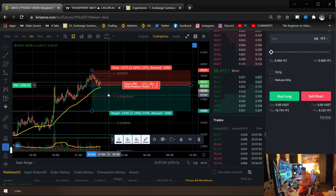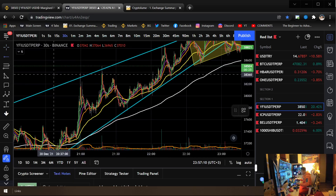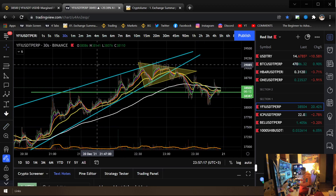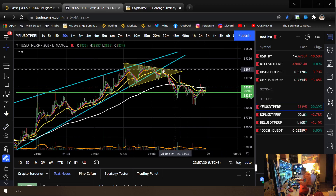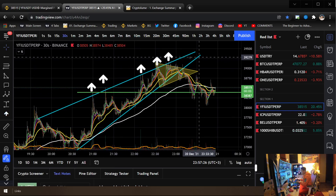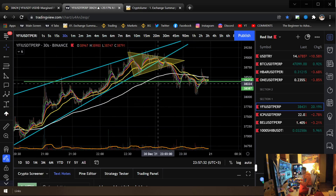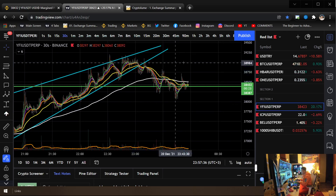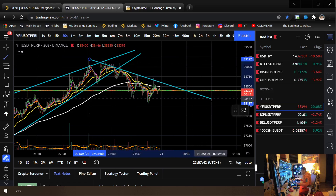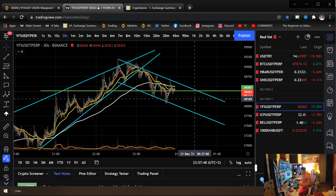I entered a little bit early — down $1,400. I legitimately thought this descending triangle was going to fail, then it broke to the upside. I was waiting for a 2.5–3% drop. But it didn't break above here with thick conviction, so I never took my loss. There's no need to take a loss at all. Now we're seeing a break to the downside — definitely getting some sort of resistance like that.